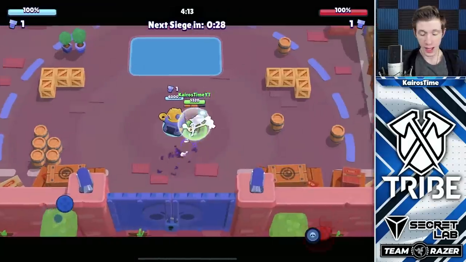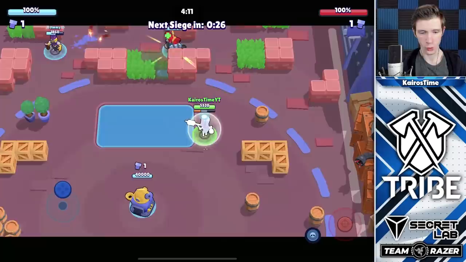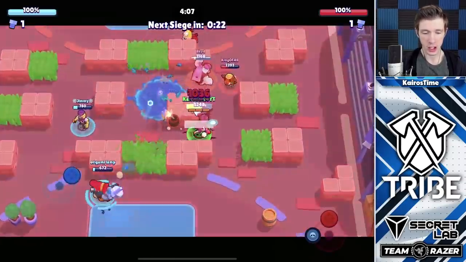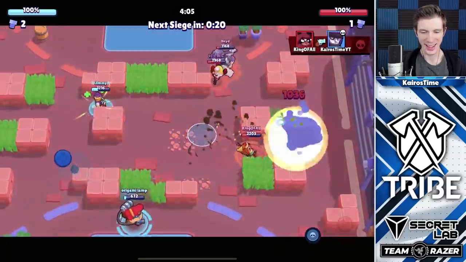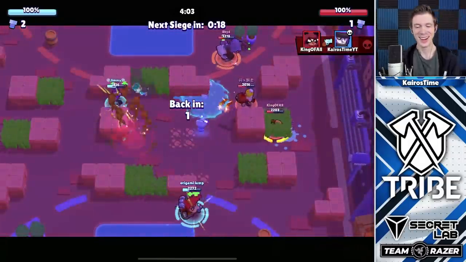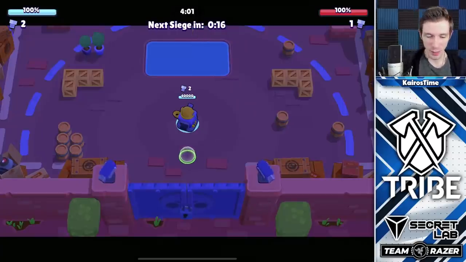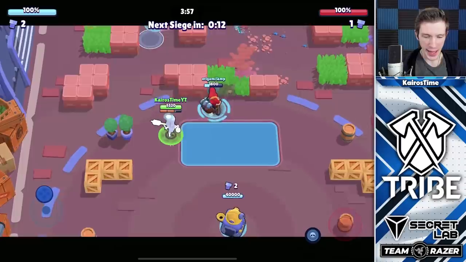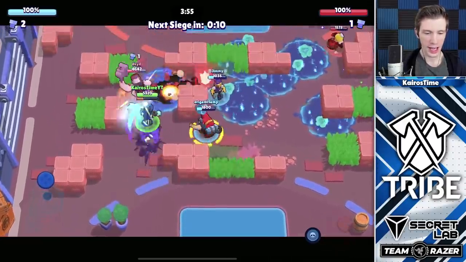Oh, my gosh. Okay, Barley is a really rough brawler against... Come on! Die! No! Oh, my gosh. Okay, so Barley. We picked Barley because he counters Jesse and Penny so well.